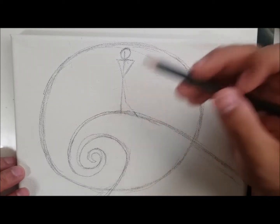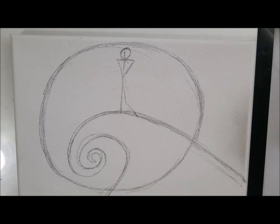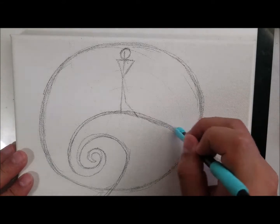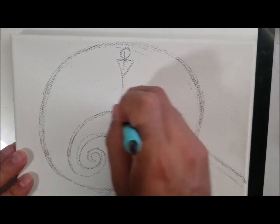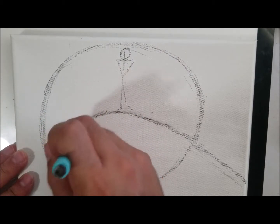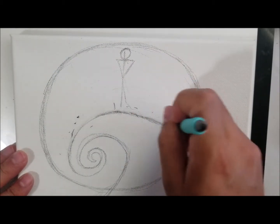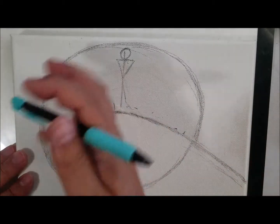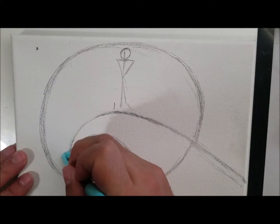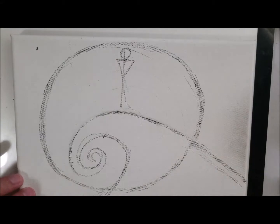Now I'm kind of running into an issue. I made this mountain a little bit too big. I want to make sure he fits in the painting. So it's okay right now, since we did everything light. I can go in here and erase a little bit. No, you don't have to do this. If your painting or your drawing is a little better than mine, just leave it alone. But this is your painting. You can do whatever you want. I'm just providing a blueprint. That's it.